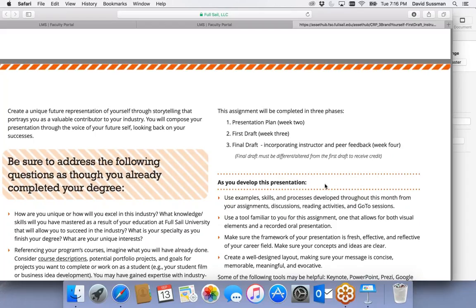And by the way, all the examples I'll be giving, I'll send them out as an announcement, are examples of A-level presentations, sometimes low A's. But they're all examples of good presentations. And I also have notes that I include with it, just really brief things about what's working well in each presentation and what could be improved. So you also get a sense of what I'm kind of looking for.